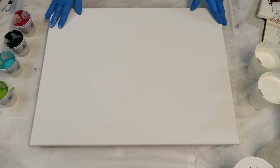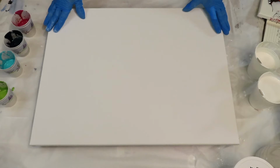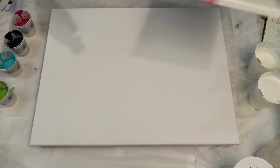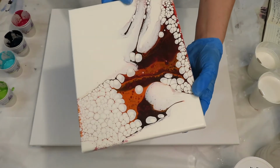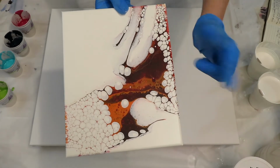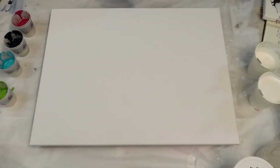Today I'm going to be doing another Pearlpour, and this is an 18 by 24 canvas. And let me show you when I did a prior video. It dried really nice, this one. So I'm going to use the same recipe as I did with this one. So let's go over my mixture.